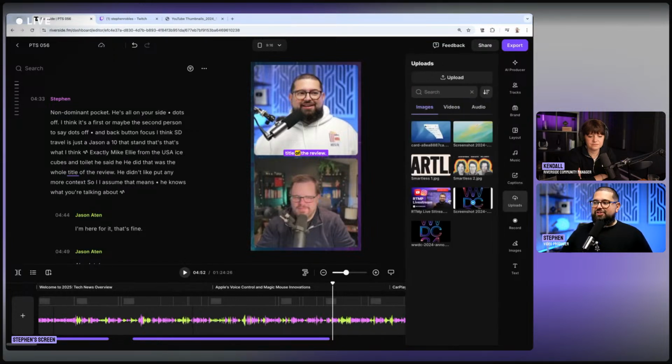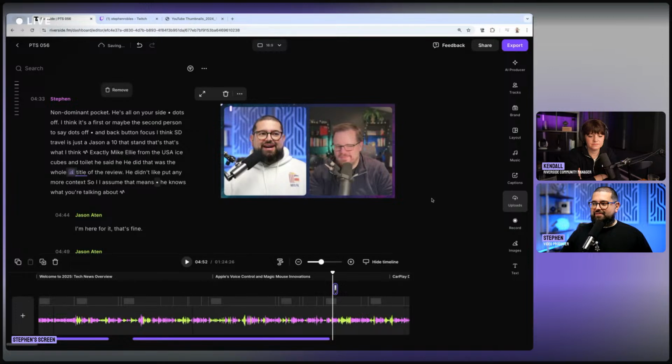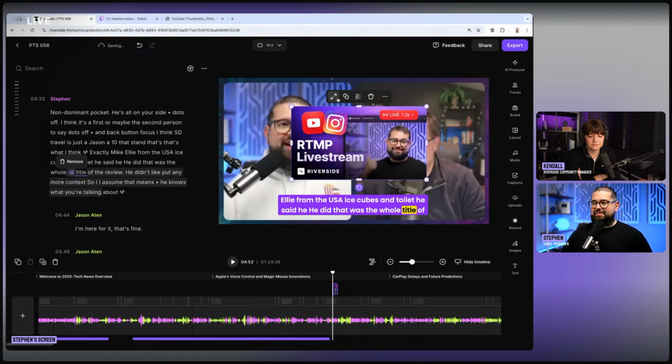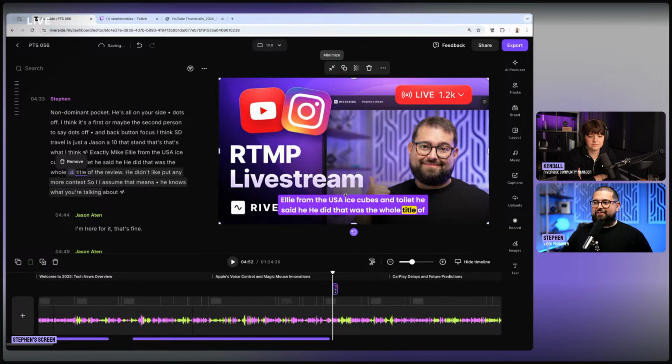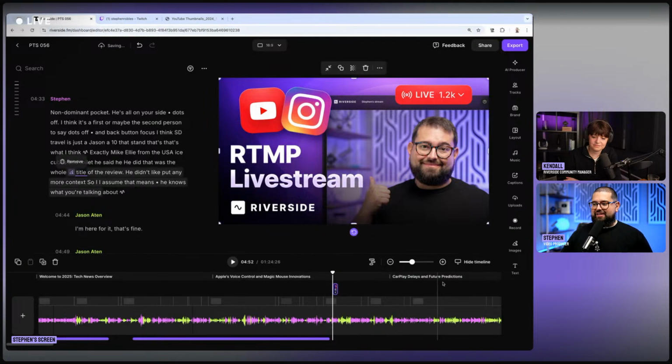Then uploads, you can have image uploads. You can, again, upload audio. But let's say you have a slide that you wanted to show here in the editor. We talked about showing static images in the studio, but here in the editor, I uploaded this image. I can one click to fill the frame, and that's it. I have an image overlay, and you'll also see it down here in the timeline.